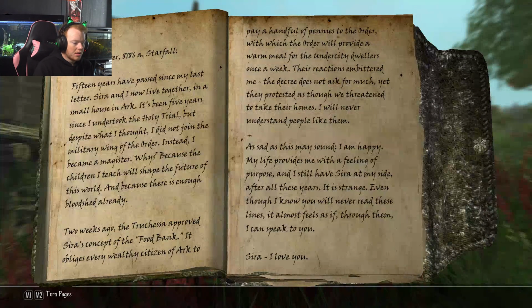2 weeks ago, the Trichessa approved Sira's concept of the food bank. It obliges every wealthy citizen of Ark to pay a handful of pennies to the Order, with which the Order will provide a warm meal for the undercity dwellers once a week. Their reactions embittered me. The decree does not ask for much, yet they protested as though we threatened to take their homes. I will never understand people like them. As sad as this may sound, I am happy. My life provides me with a feeling of purpose, and I still have Sira at my side after all these years. It is strange, even though I know you will never read these lines, it almost feels as if through them I can speak to you. Sira, I love you.